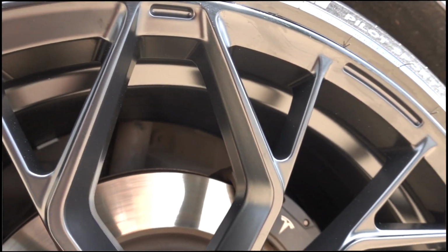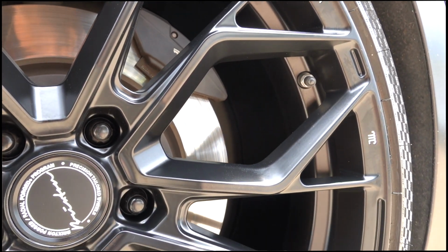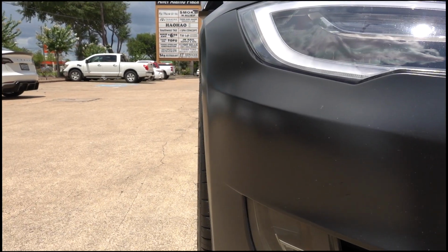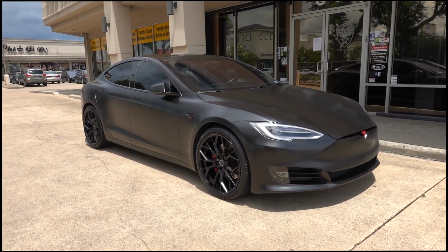I honestly think that if the client picked a much simpler wheel, like a 5-spoke split wheel, it wouldn't have the same effect like it does now. So it's pretty much flush with the car, which is nice. We do have a few of these sets left in stock, so if you want a set, hit us up.